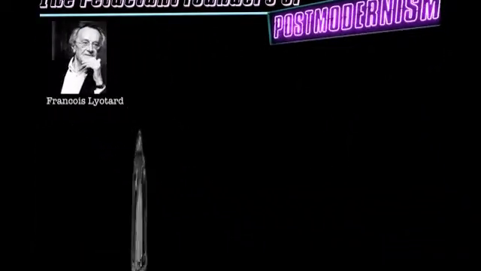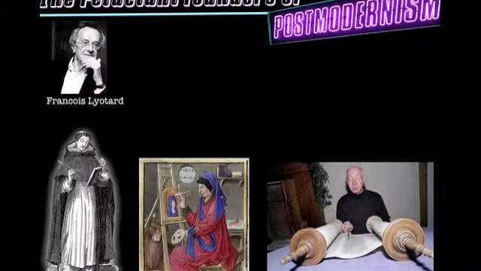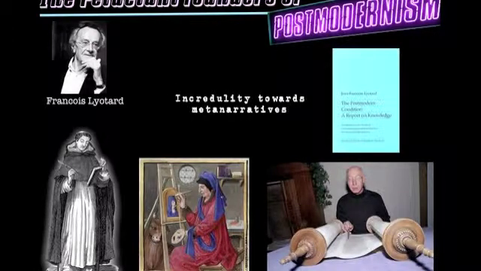Then I talked about Jean-François Lyotard, who wanted to become a monk, a painter, or a historian, but apparently he failed with all of that. Apparently he couldn't become a historian because he had a very bad memory. And then the book that's probably most directly associated with postmodernism is Lyotard's The Postmodern Condition, which came out in 1979 and was translated in 1984. And it's from the very beginning of that book that you find the definition of postmodernism as an incredulity towards meta-narratives. So we discussed this a little bit.